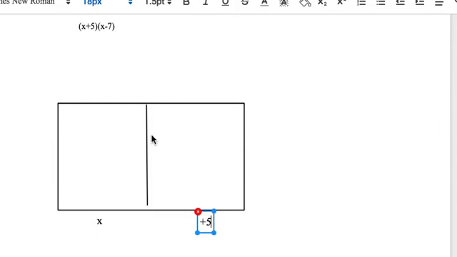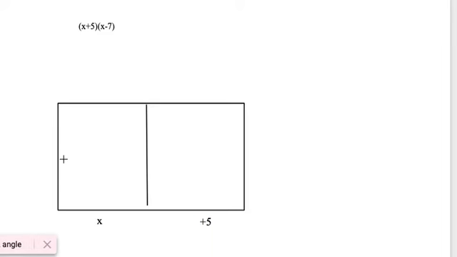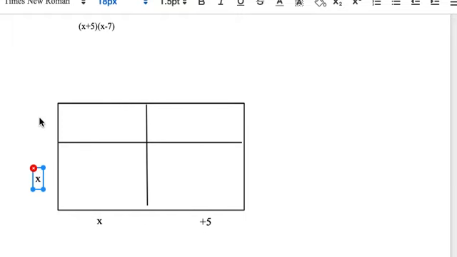All right. I'm also going to break my other side into two parts. Again, it doesn't have to be right in the middle. I'm just using this model to help me multiply, so if it was right here, that would be fine. And I'm going to, again, call this piece here x, and I will call this piece up here minus 7 or negative 7. All right, so now I've broken up my rectangle into 4 other rectangles.